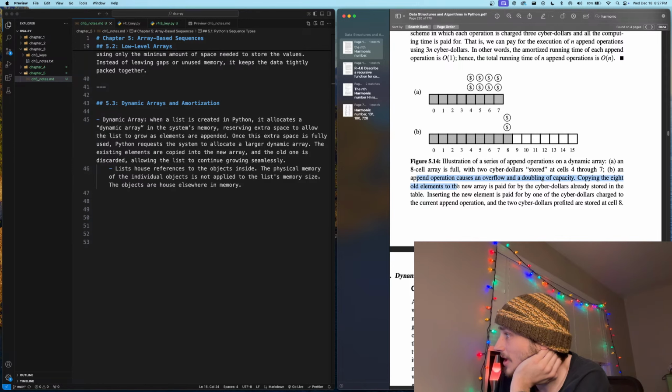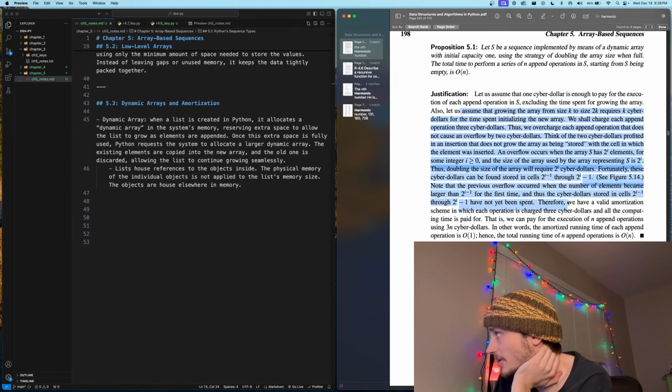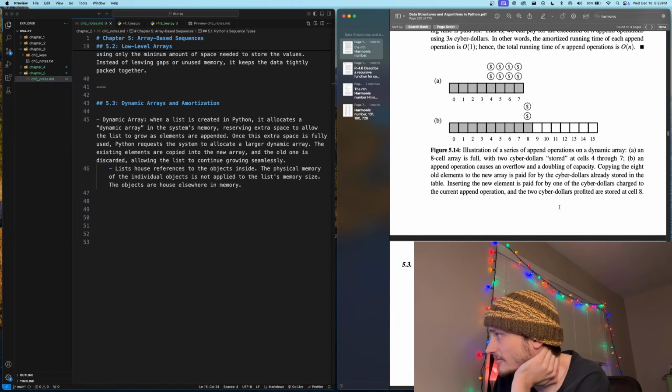Copying the 8 old elements to the new array is paid for by the cyberdollars already stored in the table. Inserting the new element is paid for by 1 cyberdollar charged to the current append operation, and the 2 cyberdollars profited stored in cell 8. Oh, okay. Yeah, that was a weird one, I don't know about that.